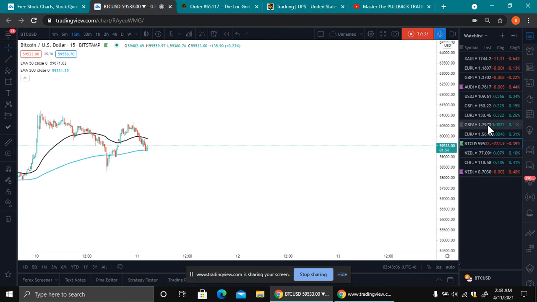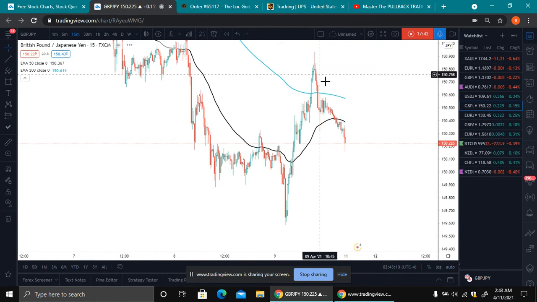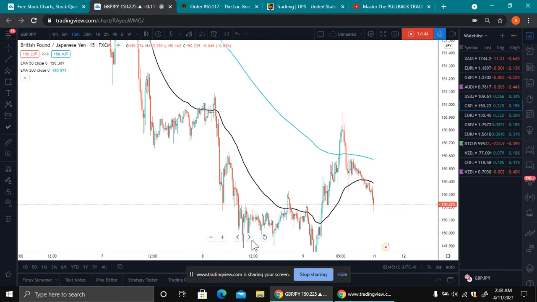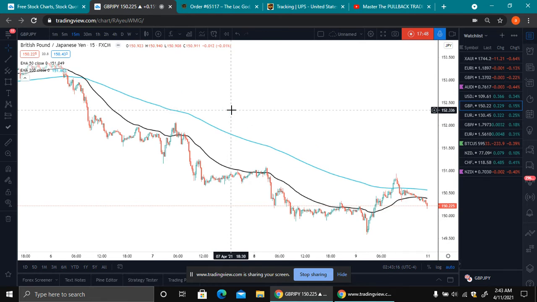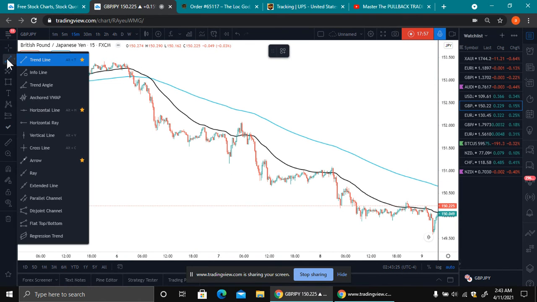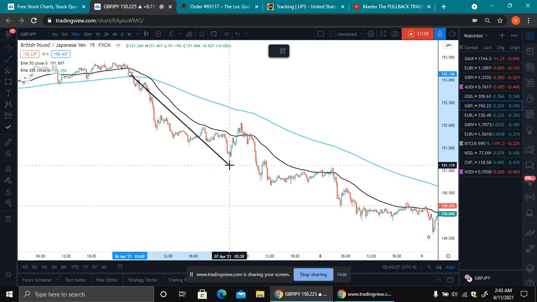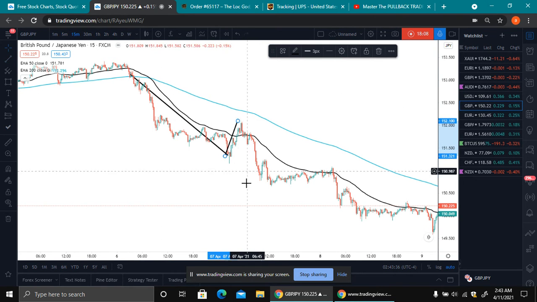So let me go to GBP JPY for y'all, and basically break this down to y'all too, okay? So I have the 50 cross below the 200. Alright, I get this big impulsive move. Like I said, if you guys know how to trade, you would have had this entry. This is a whole bank movement in this area, but I'm looking for a pullback.